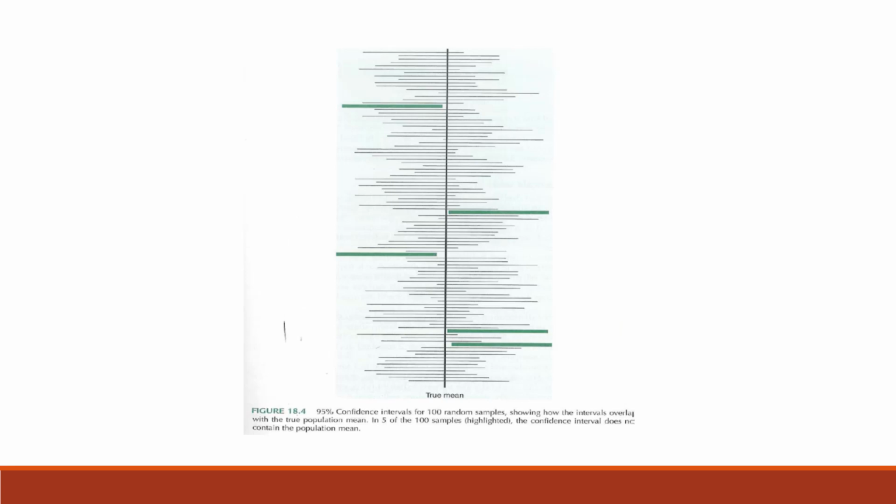We can use our knowledge of sampling distributions to estimate population parameters in two ways. A point estimate is a single value obtained by direct calculation from sample data, such as a mean.